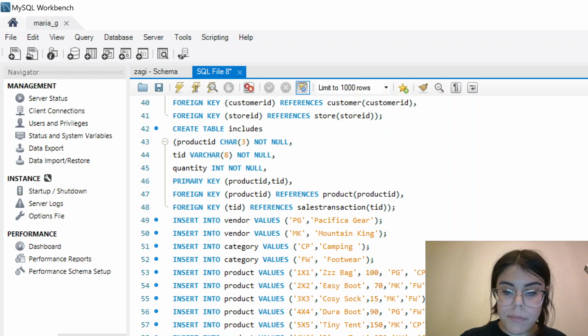For C, Chicagoland. Insert into another store. That's 2, 60605. This is the zip code. C.